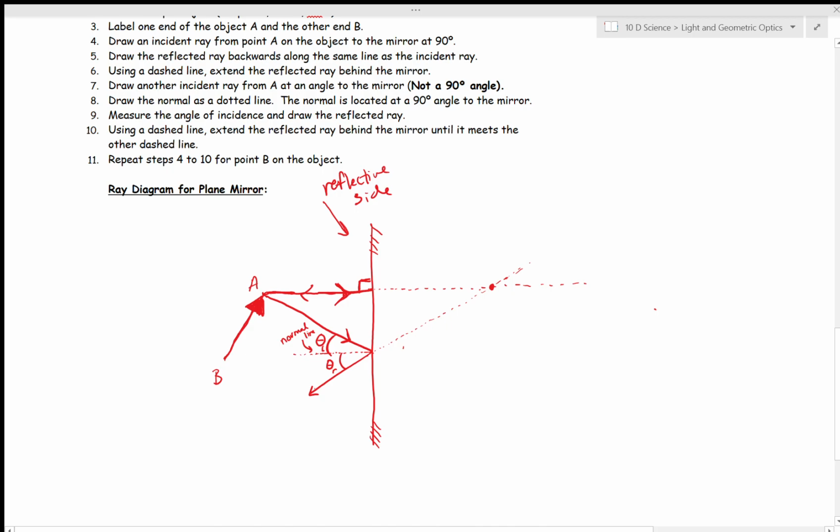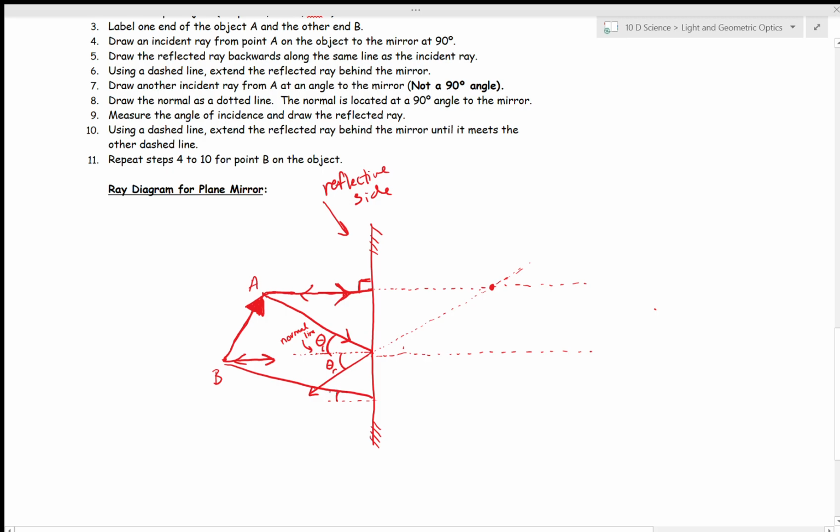Now, we're going to follow the same process again, and we are going to do this for point B. So, of course, with point B, you're going to take your ray, it's going to go in this direction, it's going to bounce back in that direction, and we are going to extend it through the mirror there. And then we can pick any other angle, again from point B. Maybe we'll come down at this angle, and we know that there's a normal line here, and you guys are just repeating what you've done.